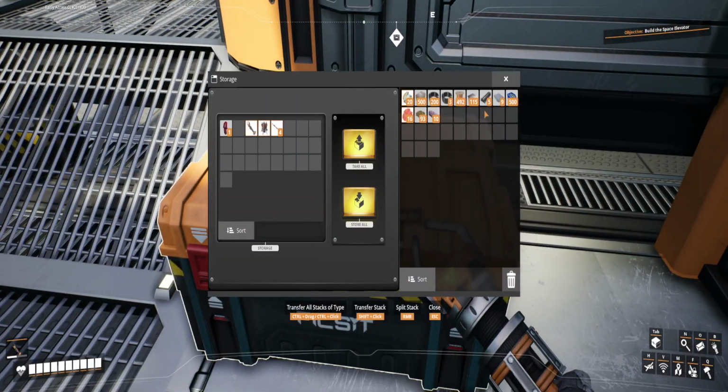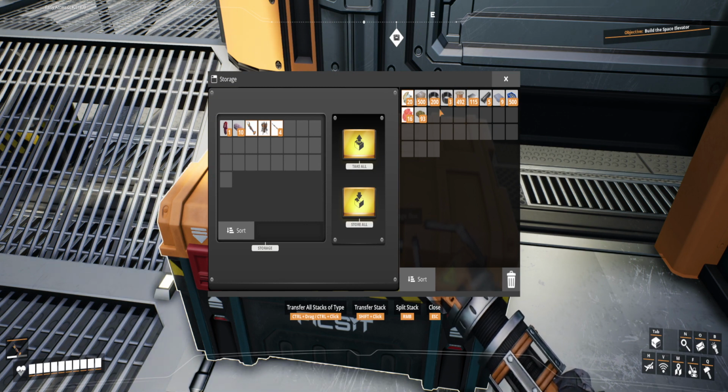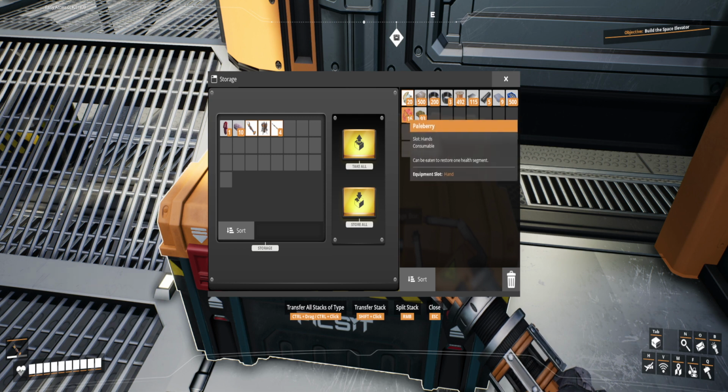I don't need to keep them on me. Keep them safe right here. But I do keep healing roots and nuts on me. Here, let me just keep these up towards the top.